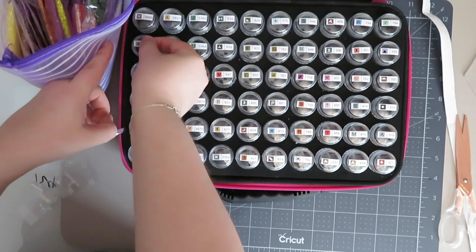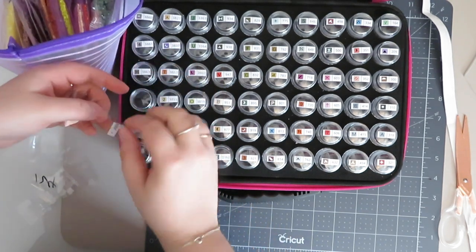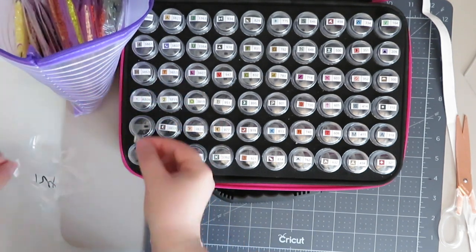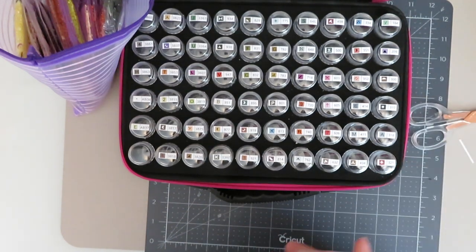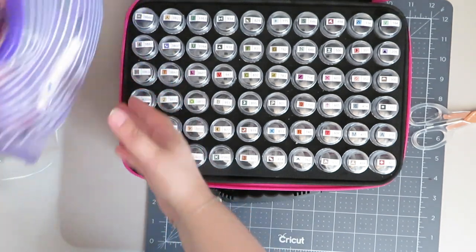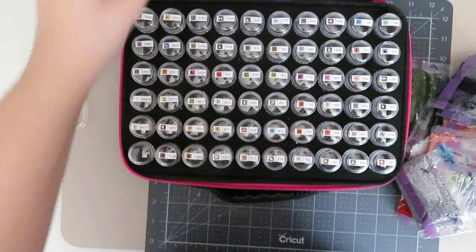So, last five. And obviously it has been 15 minutes into the video, just literally sticking up bottles. Yeah, that's what happens when I do ones with huge amounts of colour in them. But we are done now. We have done with the stickering up. Okay, and we can get on to popping things in. So, here's the question. I'm just going to have to put these on the side, aren't I, like this. Woo! Okay.